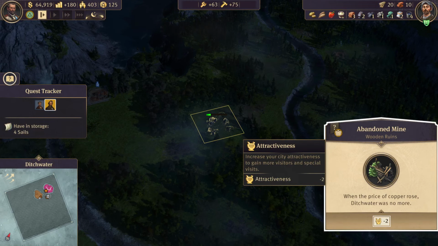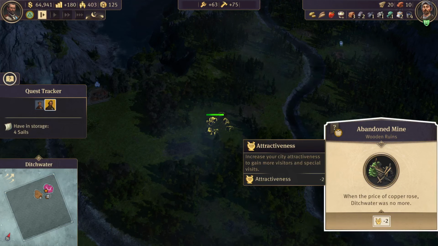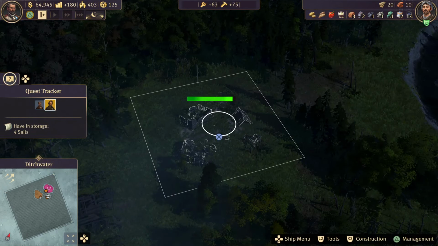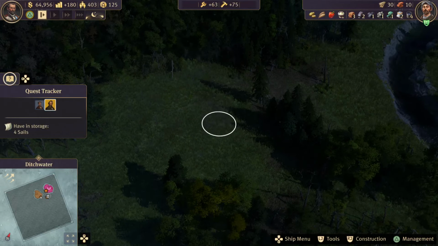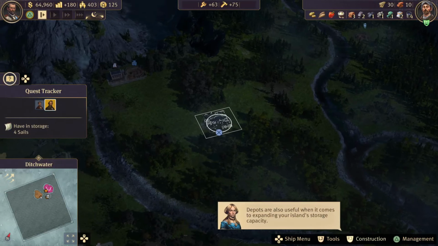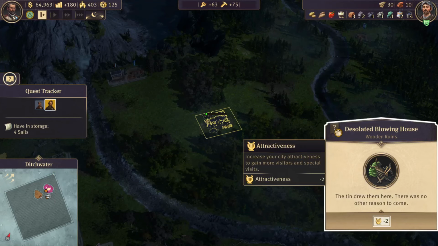Get timber from this. Yeah, 30 wood now. Oh, what's this as well? This will be wood as well, we'll grab this. So I should be able to build that bridge.